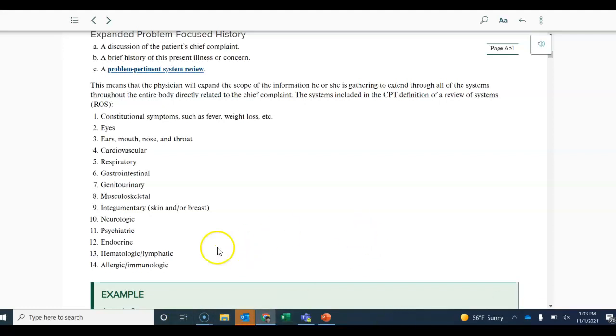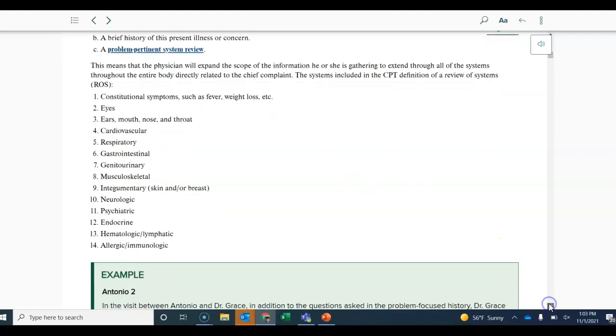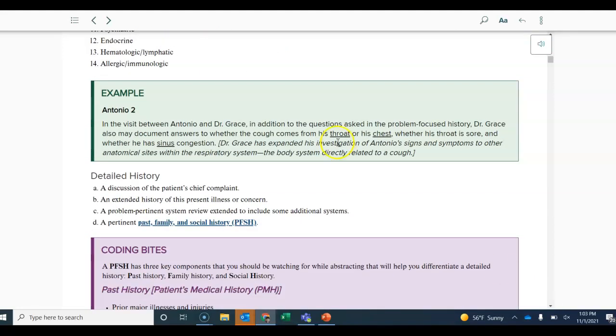So that's going to be things like, have you had any fever? That's constitutional. They might talk about your eyes, depending on whether your eyes are red or itchy. They're going to ask about your mouth and nose when they ask about your sore throat. They're going to ask about your respiratory system. Are you having problems breathing? Right there's 3 systems that they've reviewed in your history. They might also ask, do you have any allergies? Those kinds of things.